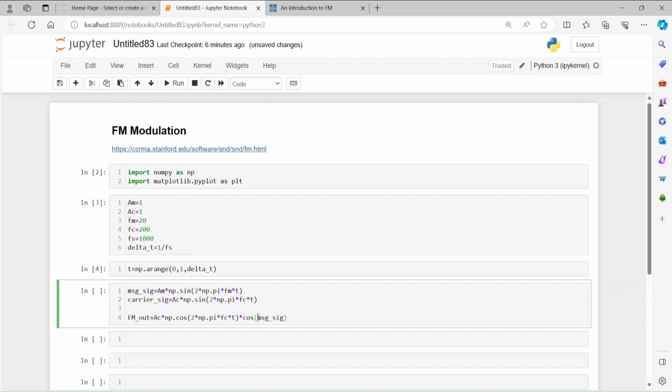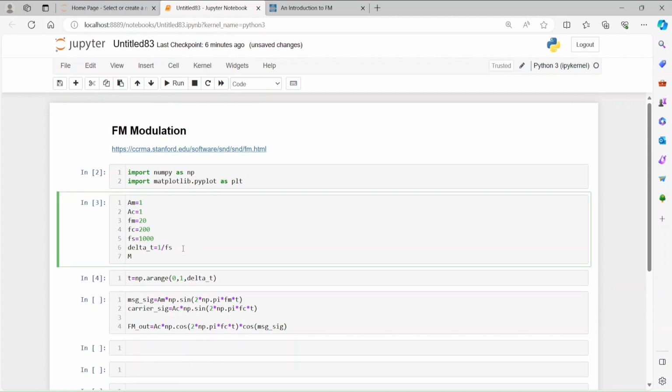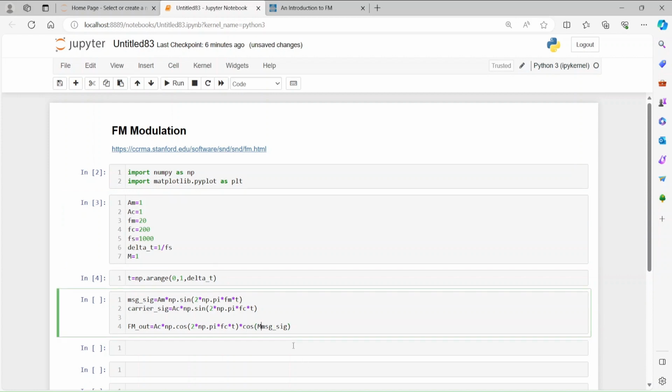Now this message signal, we are going to change the frequency, right? That's why we call it frequency modulation, right? And there is an important part to play here, which is the modulation index, m equals 1. This modulation index is the ratio of the message signal and the frequency deviation, and it also depends on the sensitivity of the modulator. But for now, just taking 1 as the value, but we'll change it. We will see how that is impacting. So putting the value right here, m times the message signal. So we got the in-phase part.